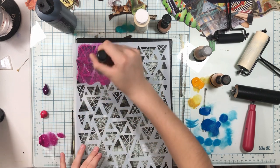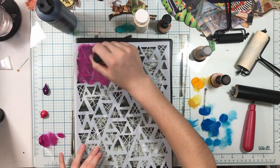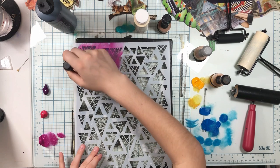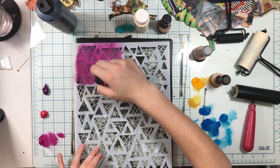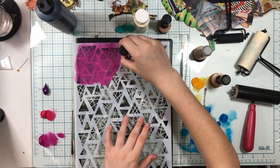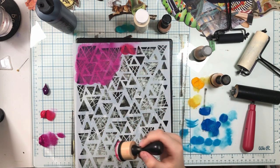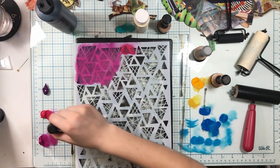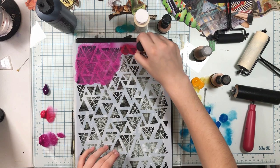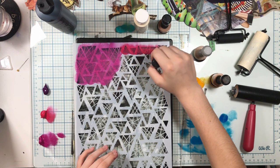I want to see how the first one we did turned out. When I first did my blue and yellow. I want to see how that turned out. Is this hot pink? It is hot pink. It's magenta. That is not magenta. Is it really? That's red. They call that red. That is so not red. Are they colorblind? I bought it because it was red. I was trying to get red. It is not red. Yeah, I think they're a little bit colorblind, Mom.